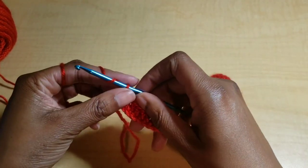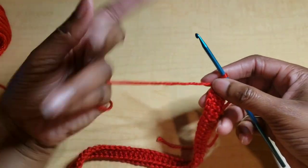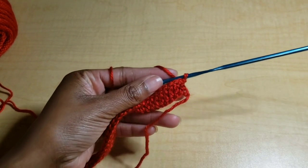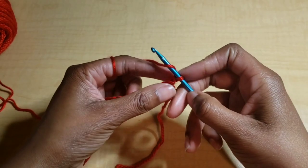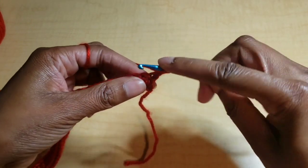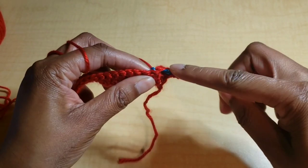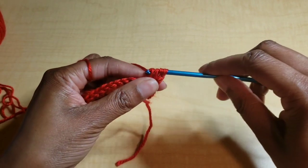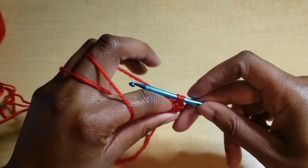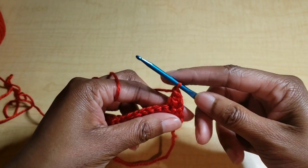So from here, we're going to move on to row 2. So chain 1 and turn. And this row is going to be our repeating row. This is actually the back of the bikini right now. So we're going to do a double crochet decrease in the first 2 stitches. So yarn over, insert your hook into the first stitch, pull up a loop, insert into the second stitch, pull up a loop, yarn over, pull through 3, and then you'll have 2 loops around your hook, yarn over, and pull through 2. So that was our decrease.